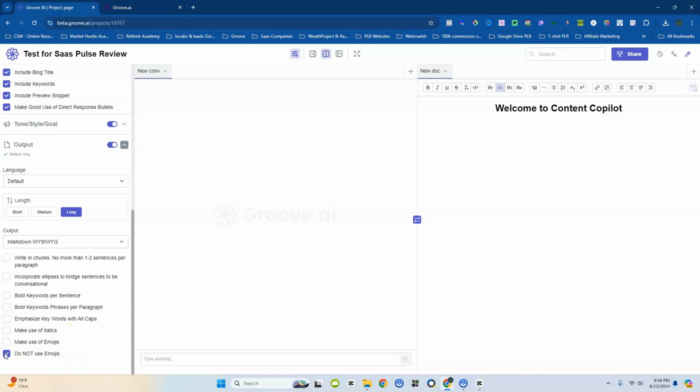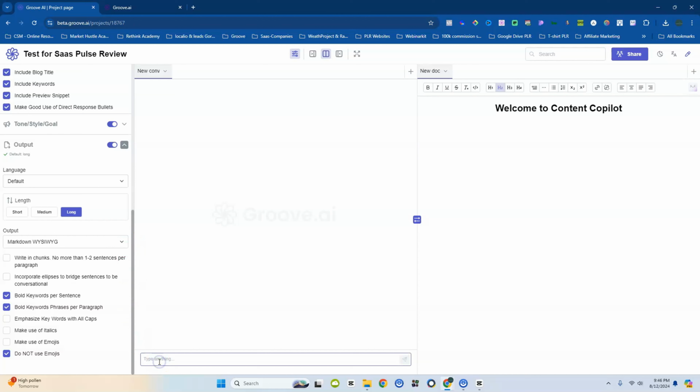So I'm going to use do not use emojis. I'm going to put, let's see, let's do that. And then let's do that as well. So there you go. So now we have our information primed and ready for the copy that is going to come out.